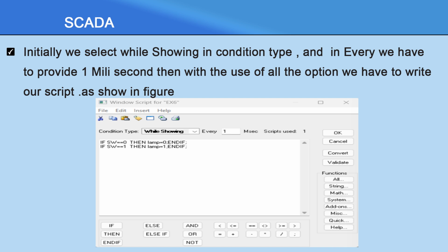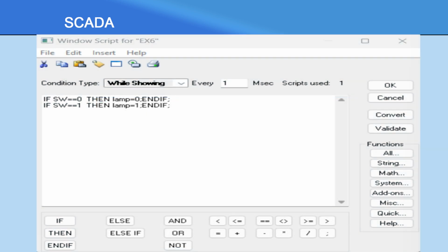Then what we want: we have taken an example of a switch and the lamp. So you have remembered the tag name of the switch is SW and the tag name of the lamp is lamp. So I will put the first condition while showing: if my switch is 0, then my lamp will be off, or 0.